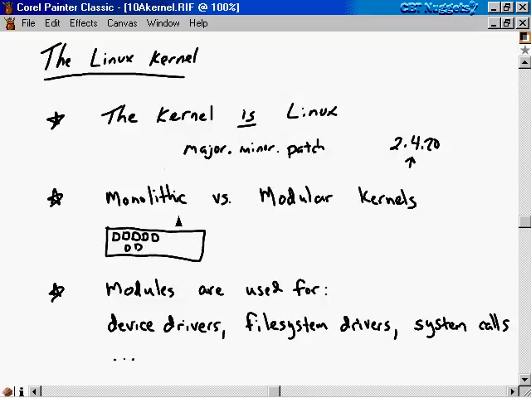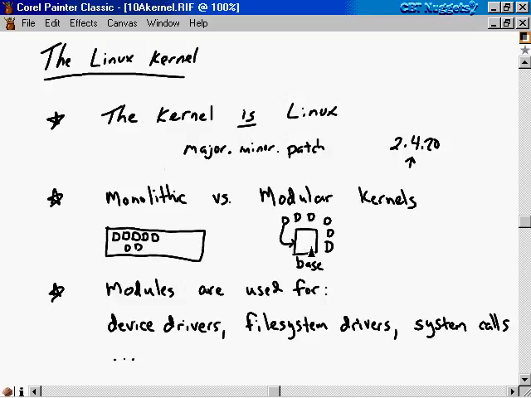Back in version 1, 1.1, even 1.2, I think, Linux was a monolithic kernel. But by the time version 2.0 of Linux came along, it became a very nice, streamlined modular kernel. A modular kernel has a very small, what we call a base kernel, and then it has all these modules around, okay? And when we need some extra functionality in our base kernel, we can just plug these modules into it.